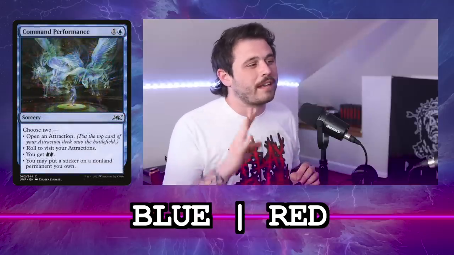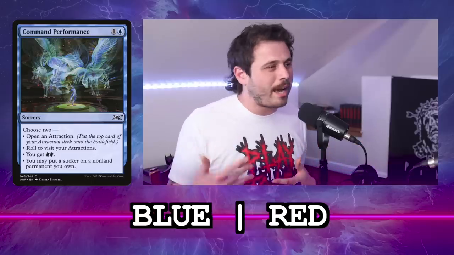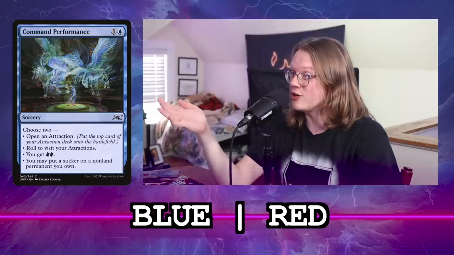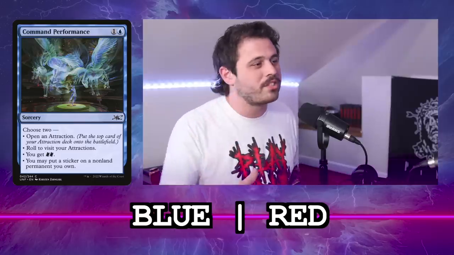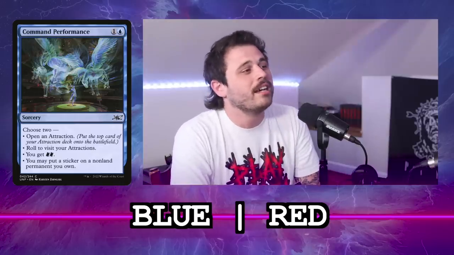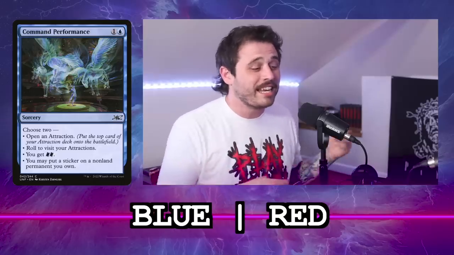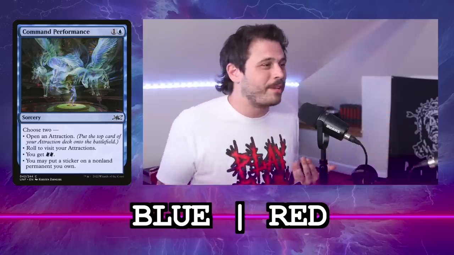It's the blue card that gives you 4 options, and you can either get 2 tickets, get a contraption. That's not what they're called. What are they called? Are they stickers? Are you getting the stickers? You can get stickers. Yeah, there's a bunch of different options. And you go on an attraction? Yeah, you can do 2 of those 4 things. And it just so happens that when you have Krark and Sakashima and you keep on recasting the things, the value that you get ends up being worth it.